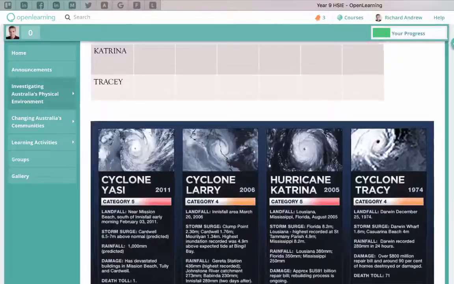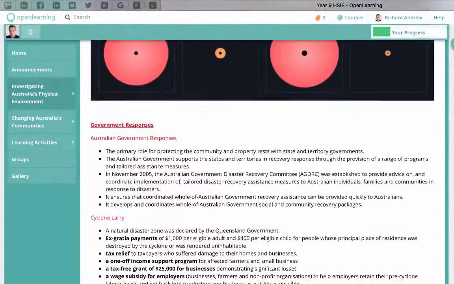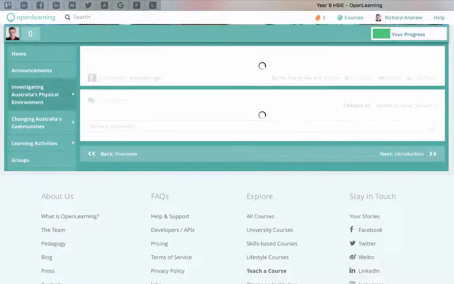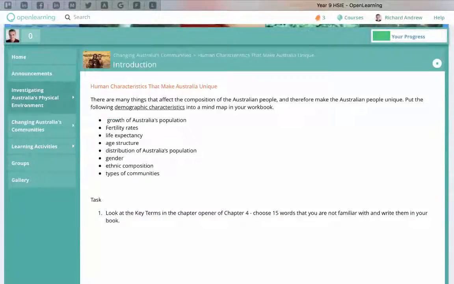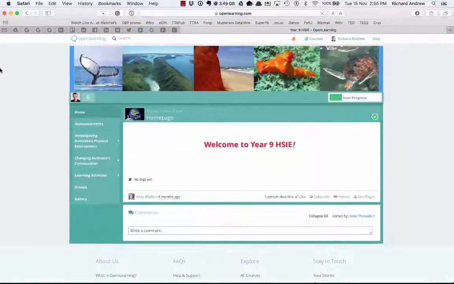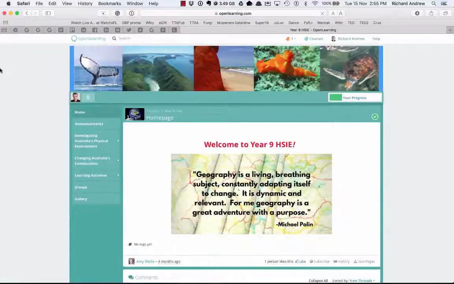Then they had some tasks to complete. They did get through this information quite well and quite quickly, but they didn't have to put anything in the comments section for this one. And this has now moved on to our next unit, which we will be starting at the beginning of next term.